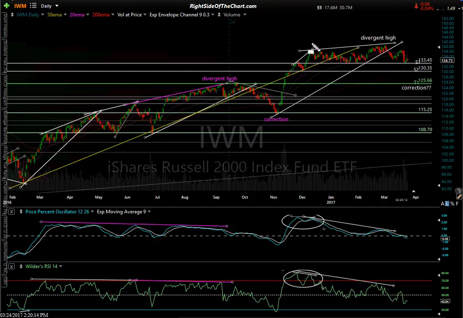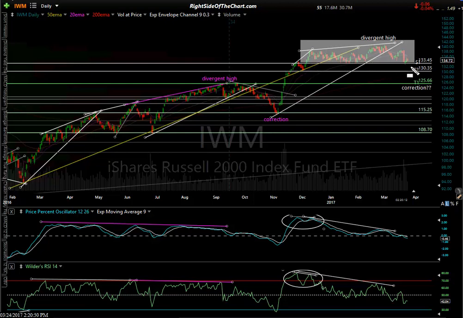As I often say, the initial reaction or the initial tag of a support level when it hasn't been visited in a while. I mean, obviously the initial tag is the first one. I'm talking once we've bounced and haven't visited that level and you come down, almost always you get a reaction. And I define a reaction as a bounce and or a consolidation. So far, this has been a very muted bounce, more so of a consolidation. That 135.45 is that S1 level. If and when that goes, we have a little support here. However, that trading range goes all the way back to early December, and I think it'll be a powerful sell signal.